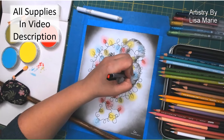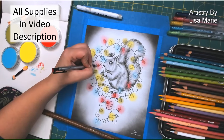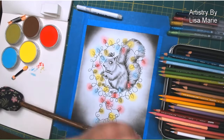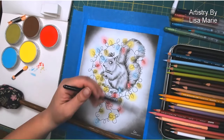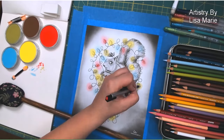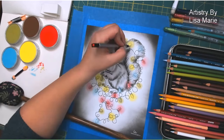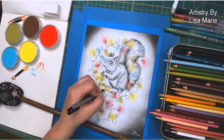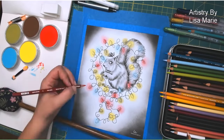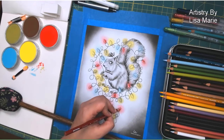Next, I took my fine point eraser and I go around the edge of every single light. I want to give it a little bit more of a voluminous look, like it's three-dimensional. So I'm giving it some whiter edges, letting the white of the paper help me out a little bit. And of course, PanPastel, fantastic. You can erase it, and I love that you can erase PanPastel. You can add, you can subtract. It's very, very useful.